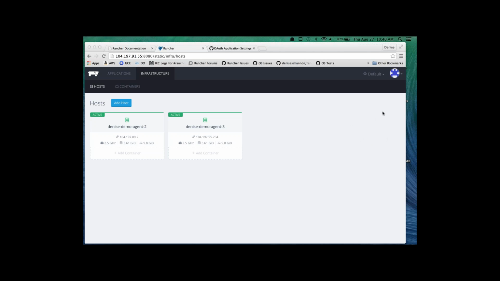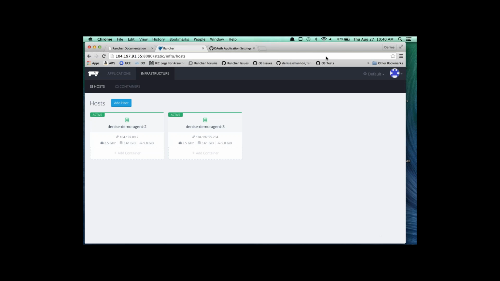So there isn't a lot you need to worry about on the host other than making sure that it's running a modern version, the latest version of Docker. And we're always pretty bleeding edge on consuming Docker capabilities, just as Docker's changing pretty quickly. So you'll see over time we'll continue to push people to use more and more recent versions of Docker. Right now we're pushing people to use 1.7 or 1.8, but as that moves forward, we'll probably be pushing people to take advantage of more features over time.